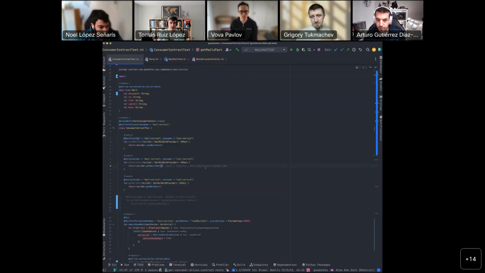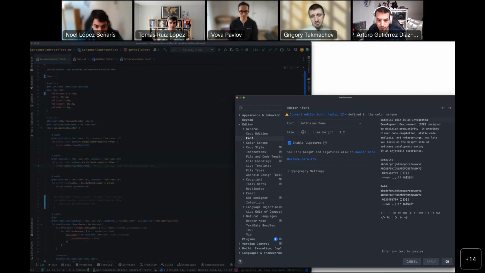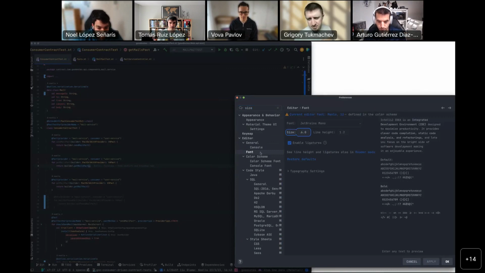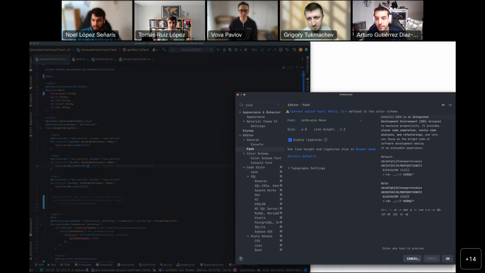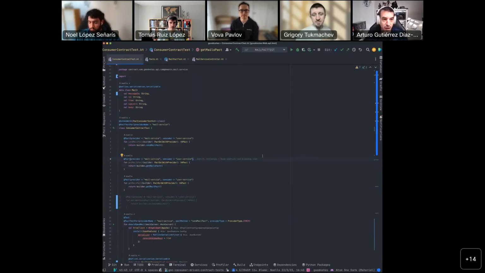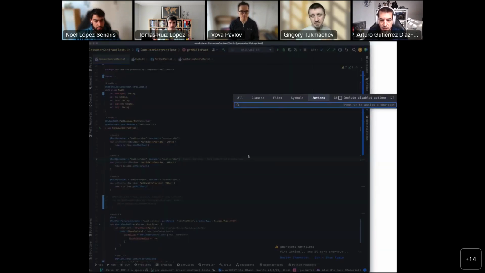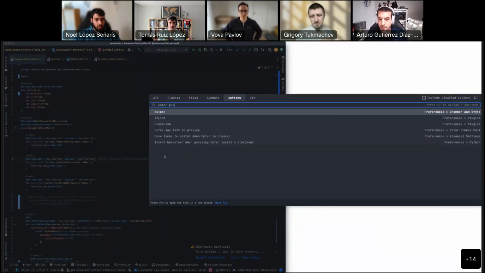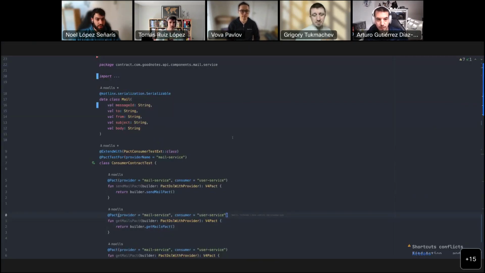It's not working. Maybe Control and scroll the mouse. Let me change the editor font. You can use Command Shift A to search the action and search for enter presentation mode. Sorry, how? Command Shift A and search, yeah, enter presentation mode. Okay, that one. Now it's okay? Yeah, good. Okay, thank you. Thanks a lot. Sorry for the live hiccups.